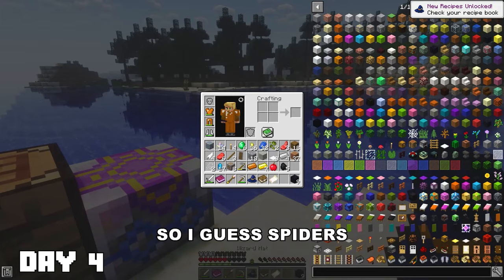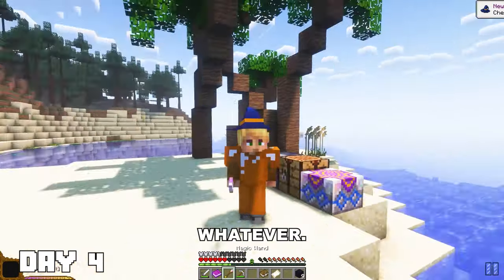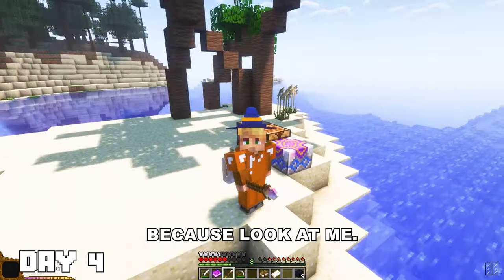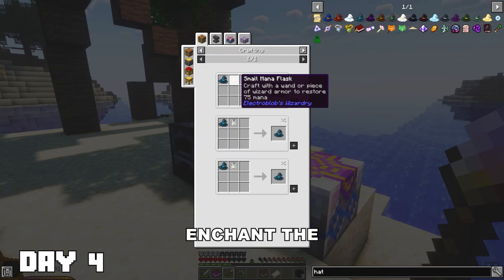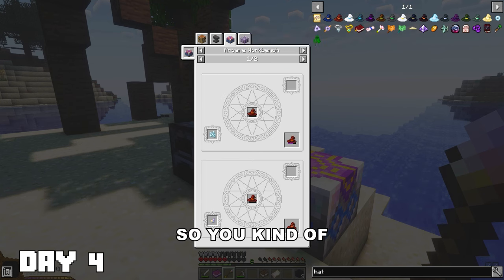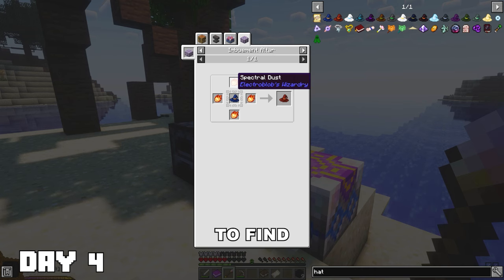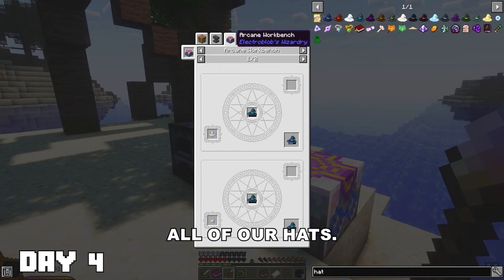So I guess spiders are my, literally, enemy? Frenemy? Whatever. I need them. I need to get a spider farm going because I need a lot of silk. Because look at me, I already got a wizard hat. But look at this, we can actually enchant the wizard hats, and by doing so, we just need spectral dust. So we just need to find dust somehow, and then we can actually enhance all of our hats.